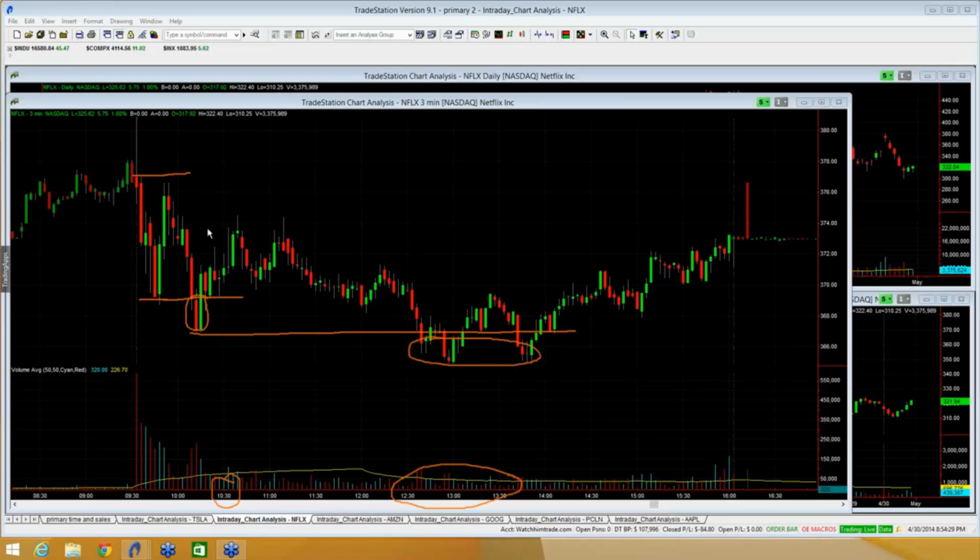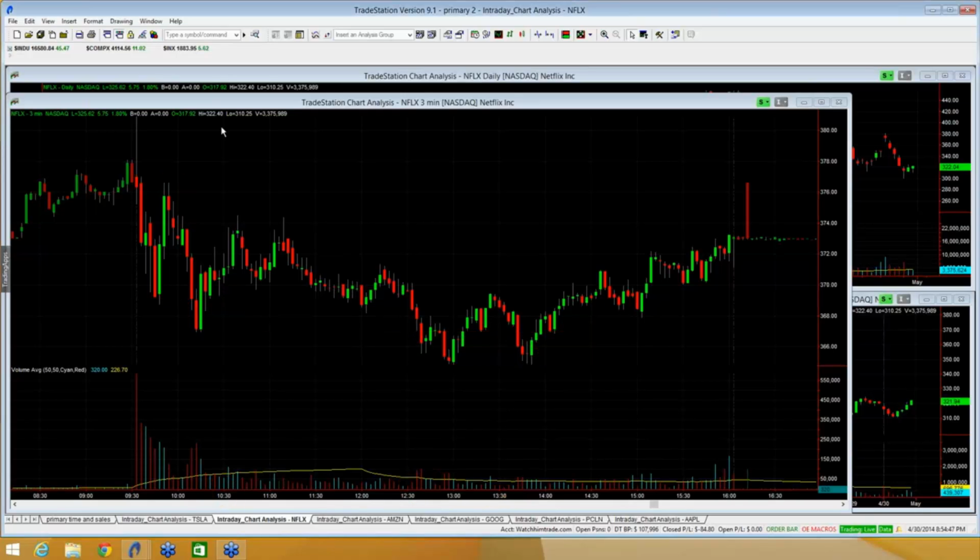Now, you take all those things and you kind of put them together. The speed of the level 2, and the speed of the tape. You want to be watching that as the range is either extending or not extending. And by using all those combinations of analysis, you can determine, is there good volatility or is there low volatility? If there's good volatility, chance of a big move, you want to play out of the money. And if there isn't, then you want to be closer to the money.